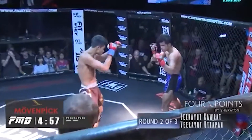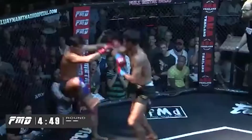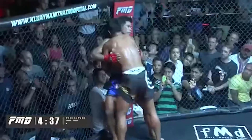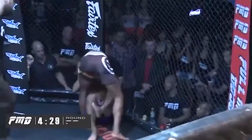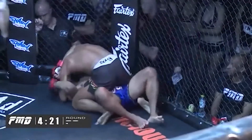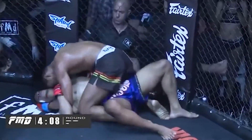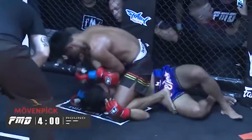Starting off again in this Muay Thai pace, both feeling each other out as we go into round two. As an elbow comes there from Top in the blue corner. He's looking for the takedown again and he gets it, almost riding it into a mount. Throwing nice elbows — mean elbows from the top position. Let's see how Yut's education is off his back. Top seems to be holding this mount position and loving that left elbow to the face. It looks like he's going to trap Yut's right arm with his left knee.